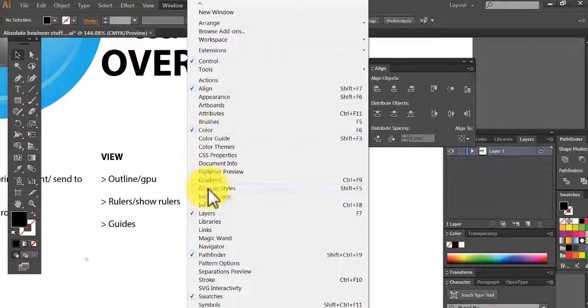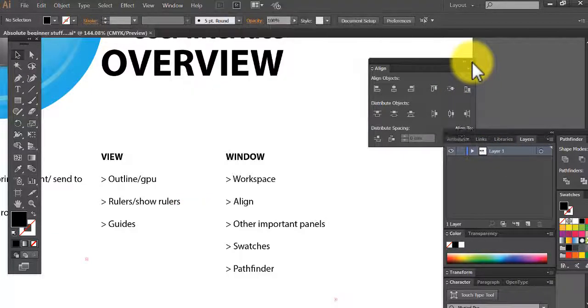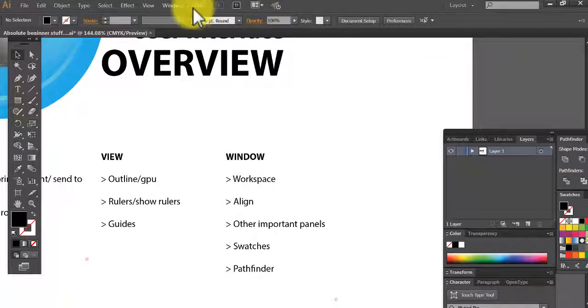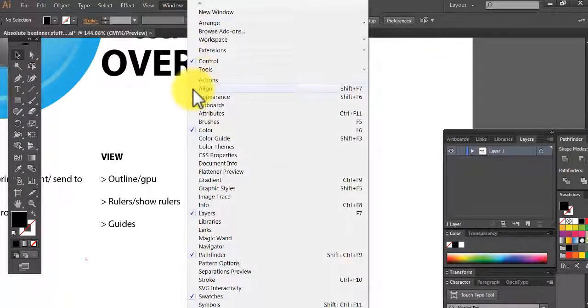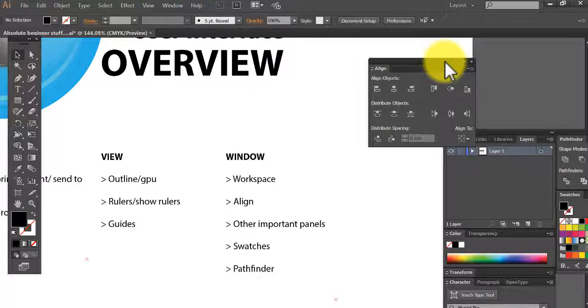You see all these things are open now. Swatches is something I always like open. So you can turn things off here or you can click on them over here. So see, I have the align button. I can also click on it there and it's gone away. See that? Now, where did it go? It's gone, but I can come and get it back here. And there it is back again.